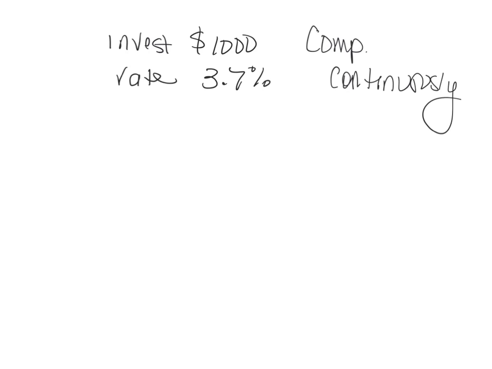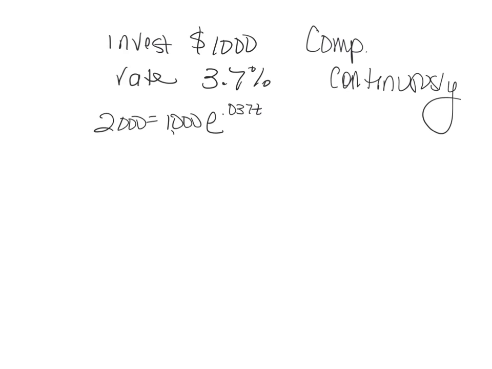So let's double the investment, okay? So double the investment would be $2,000. We want to know how long that's going to take using the same equation, compounded continuously. We don't know the t now. We know it's going to take more than 10 years because when we did 10 years, we got 1,400, right?